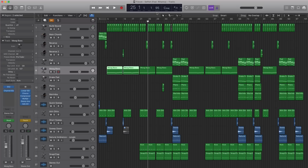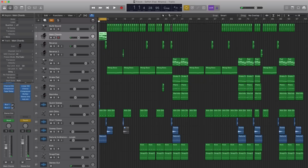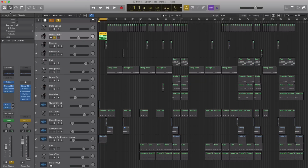The tempo is at 95 beats per minute. So let's go ahead and start off with the intro. So of course here we have our main chords for the song, which is triggered by Logic's EXS24 Steinway Piano 2.